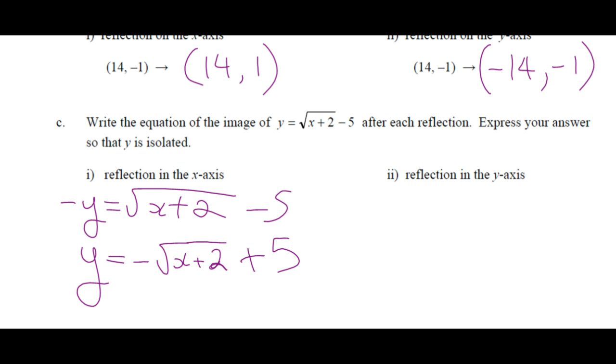Reflection in the x-axis, what do we do? Okay, the plus 2 we just leave. Right? Just stays as plus. So all I do is replace x with negative x. This results in a reflection in the y-axis. Think about all these transformations. They all follow the same rule. It's not like, oh, but if there's a plus 2 under there, then no. See an x? Replace it with a negative x.